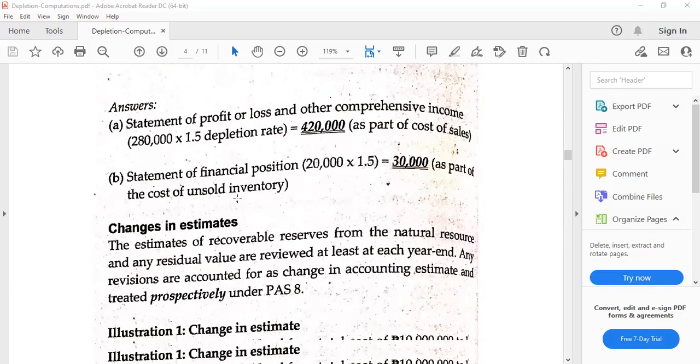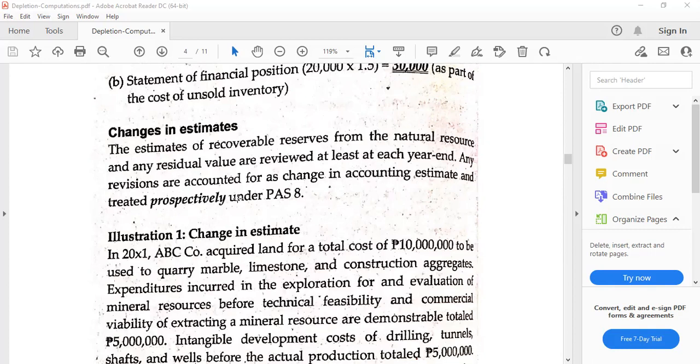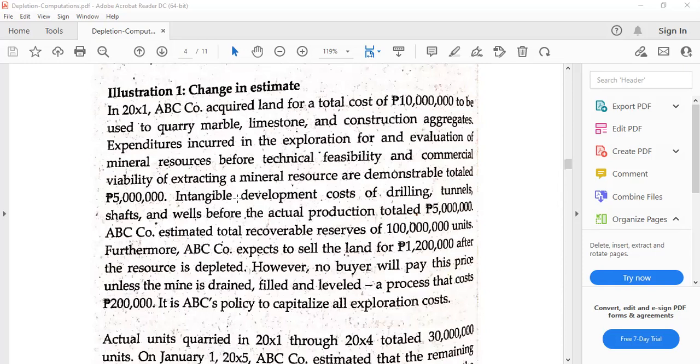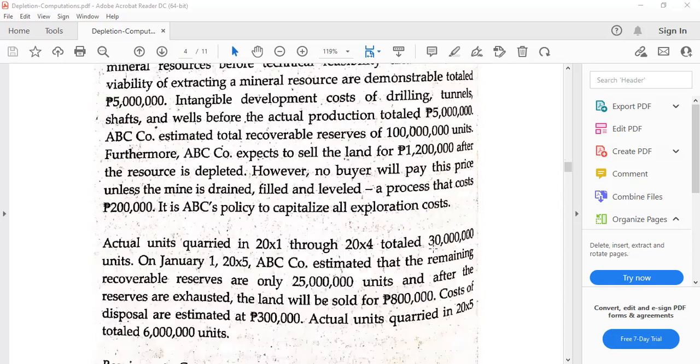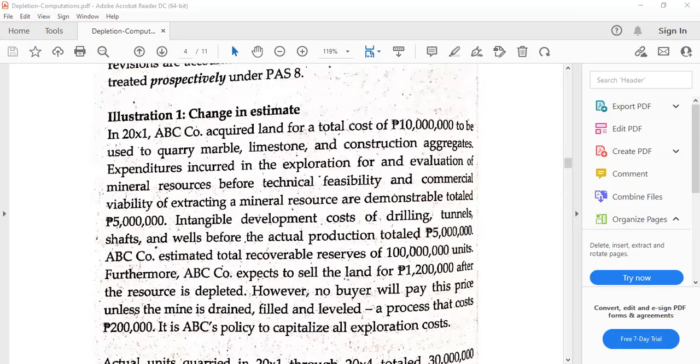Next, as said, if there would be estimates, knowing that the number of units to be extracted for the entire duration of mining operations would be, again, based on estimate, therefore it can change over time. And also the residual value can change. And with that, we have to apply prospective application under PAS 8, which is the standard for accounting policies, changes in accounting estimates, and errors, that were tackled exhaustively in conceptual framework and accounting standards. So what if there's a change in estimate? For this problem, you should be pausing right now. Kindly read this in 2 minutes. This is quite a lengthy problem, so you should be doing that as well.